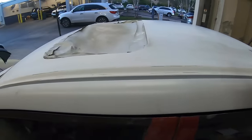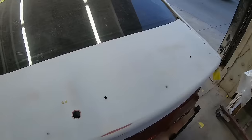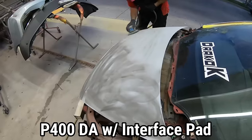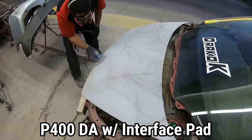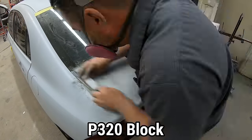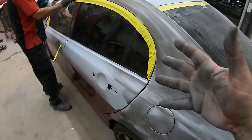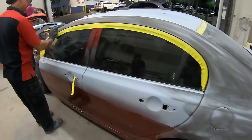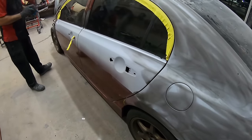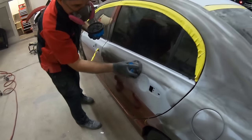Pedro's got everything nice and sanded here, so we're going to perform that same exact thing — same exact pattern on the hood and the trunk. Now the other panels do not require any sort of blocking because the panels here were really good. We'll apply guide coat and hit it up with P400 on the DA sander. I've already inspected all of my panels — there's no reason to block something that just does not need it. Don't waste your time on stuff that just does not need it at all.